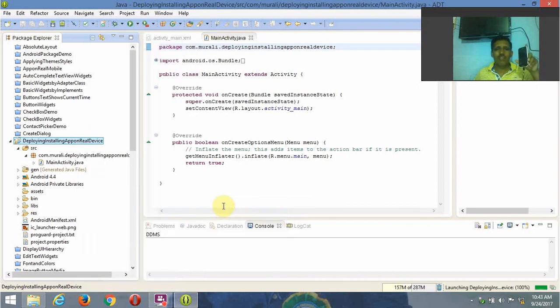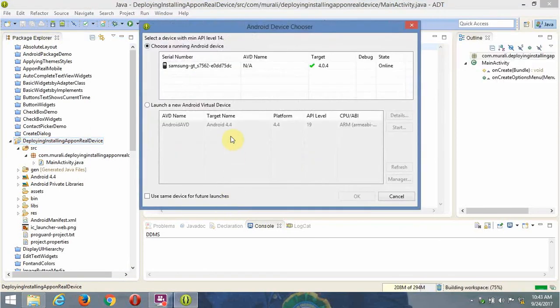It is showing: select a device with minimum API level 14 and choose a running Android device. This is not a virtual device; the second option is the virtual device. Here it is the Android device.